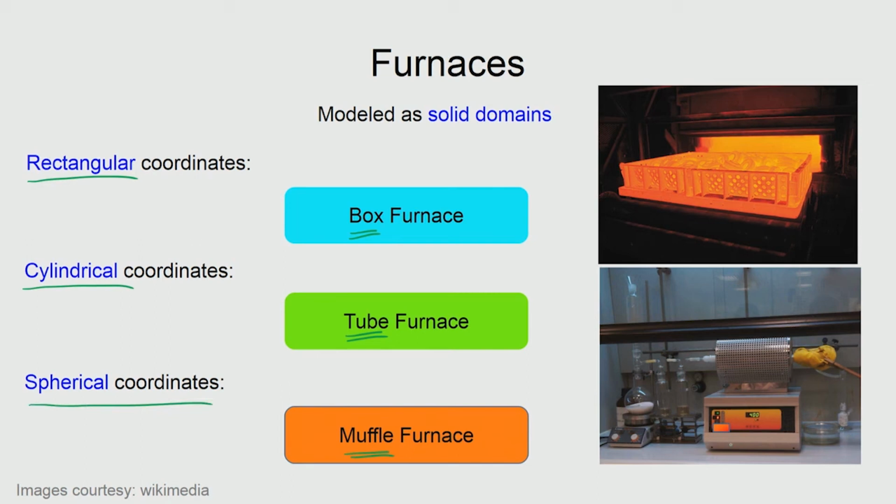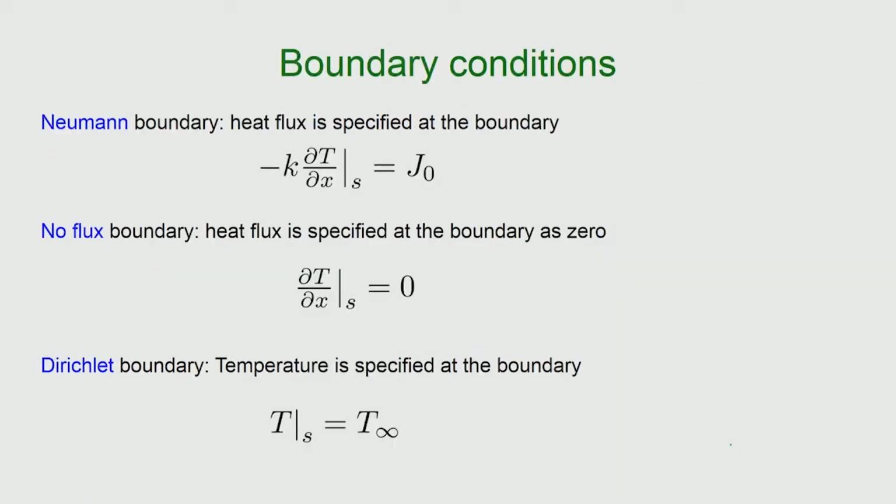So, we have scenarios of all these three coming up in metallurgy, which means that ability to solve heat conduction equations in rectangular, cylindrical and spherical coordinate system is something that all metallurgical engineering students should be able to possess. Okay. Now, when we solve these problems we have to pose the boundary conditions, because that would only make the problem unique or a well posed problem. So, there are many boundary conditions that we can write.